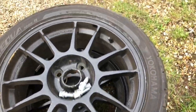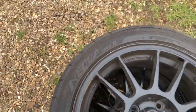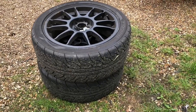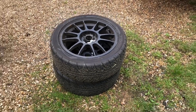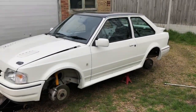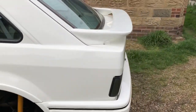The old wheels are tatty and needed a refurb, so while they're off we can give them one. But these have got 88R tires on them, and for the road and track if you're going to use them on both they don't wear as much - they're still good on track. So we're going to use them for the first couple of track days, and we're going to get some slicks as well.